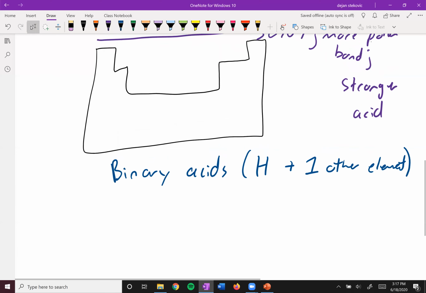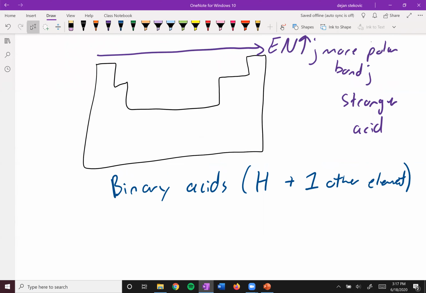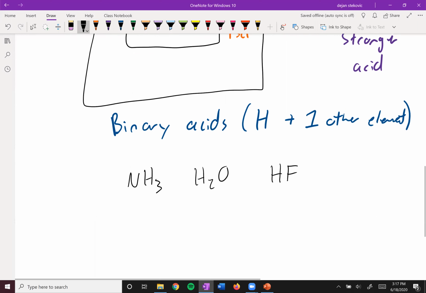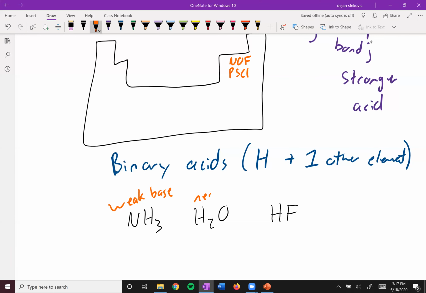So if we think about the periodic table, here we've got nitrogen, oxygen, fluorine, and then under them we've got phosphorus, sulfur, and then chlorine. And so if you think about these forms, we'd have NH3, nitrogen is going to want to form 3 bonds, H2O, oxygen is going to want to form 2, and then HF, the halogens are going to want to form 1. This guy, ammonia, is actually a weak base. Water is neutral. And then HF, hydrofluoric acid, is actually a weak acid.